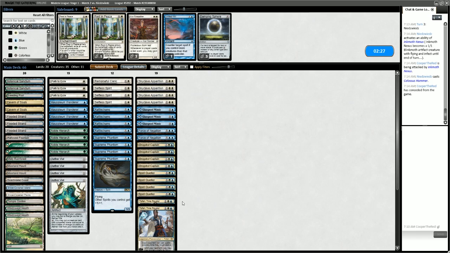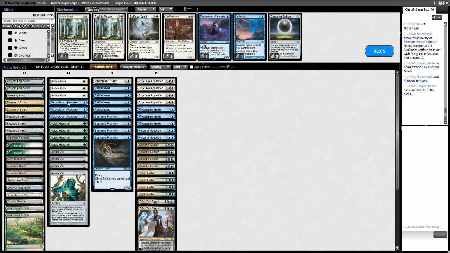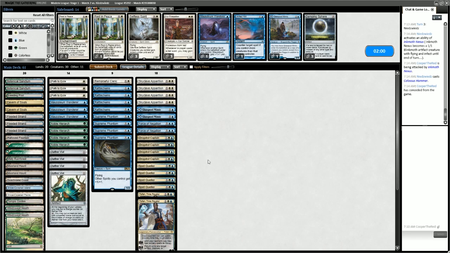Teferi actually seems quite strong here. Spell Queller is strong. Drogskol Captain is Drogskol Captain. Skyclave Apparition is strong. Selfless Spirit doesn't seem too good here. I think we can get rid of all 3 of those. We're definitely going to want to keep the Noble Hierarch for sure. But the Mausoleum Wanderer doesn't seem very strong. I think we can get rid of maybe one of those, a Glasspool Mimic, and maybe a Supreme Phantom, maybe a Rattlechains. We need one more card to go.